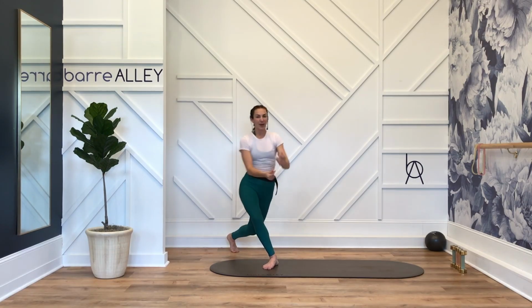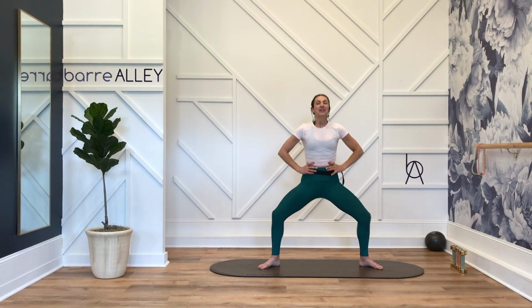Walk to the center and then over to the left. You have 4, 3, right foot back and across. Pulse. 8, 7, 6. Squeeze those inner thighs. 4, 3. Open wide. Thighs back. Butt tight. 3, 2, 1.